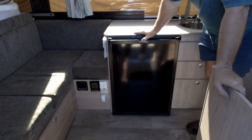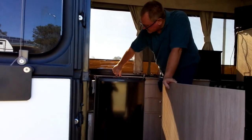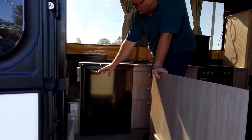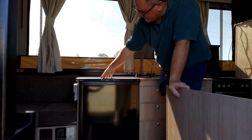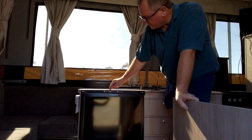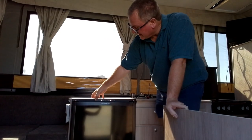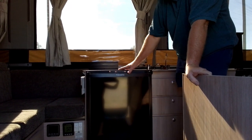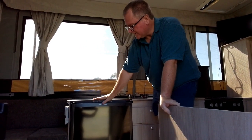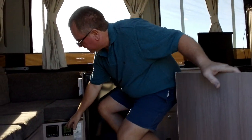The fridge is a three-way fridge — gas, 12-volt only when the car is connected, or 240 power. Press the power button to turn it on. The battery switches have to be on at the screen and it'll show whatever mode is selected: gas, AC, or DC. We've got no power connected at the moment so it's trying to light on gas. Adjust your temperature using the set button. If the AES light is on, it's on automatic — as soon as you plug in power it'll swap over. With just a straight seven-pin plug, the fridge won't work in transit.